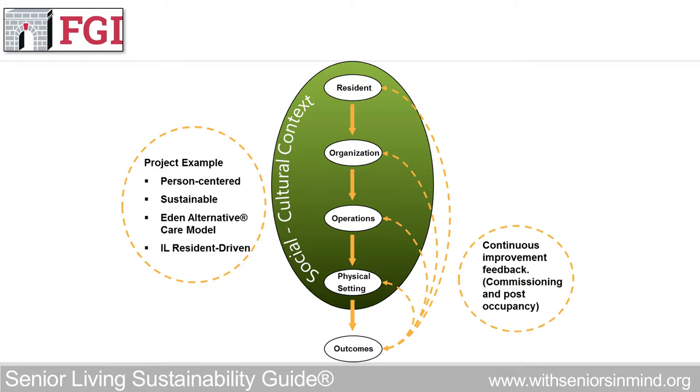So that goes back to talking about cultural relevance. The Jewish woman living in Miami with a caregiver that comes from Jamaica is a good example of that — understanding what you're working with. And then the whole support mechanism is that the physical setting supports the other three dimensions. That's always been where we've kind of fallen short within design.